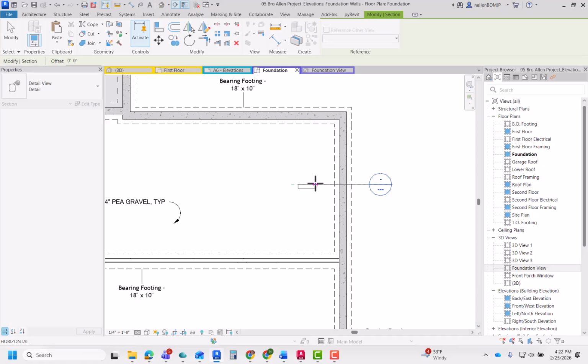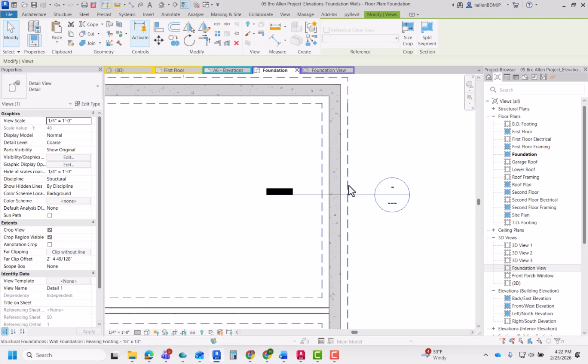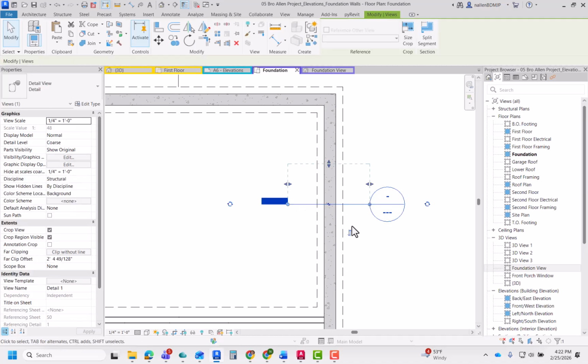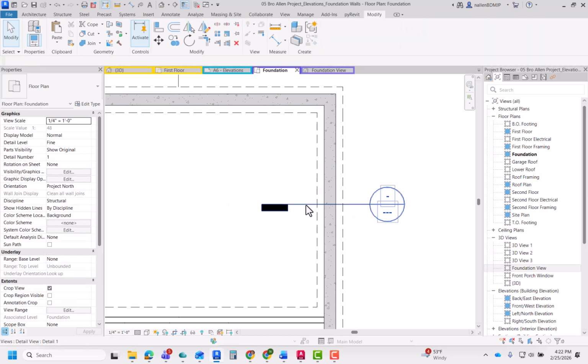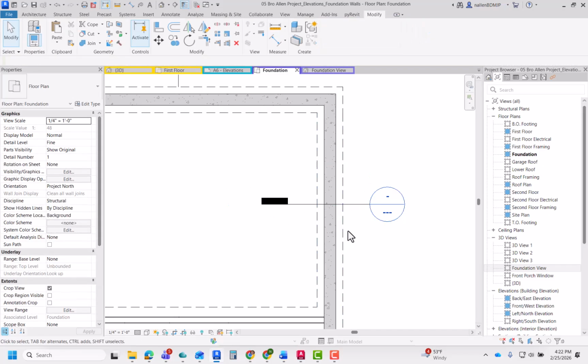Pull your cursor over to the left, and what we have here is a little section line that says we're going to cut through the wall right at that point. And then the tail here tells you what direction you're going to be looking. So I would turn this up so that if I am looking that direction, right will be on the right side, left will be on the left side. If you do it the other way, now as I'm looking this way, right will be over here, right? And left will be over here. So it's a little bit backwards for me in my brain. It's just easier if I turn this the direction that I would actually be looking.